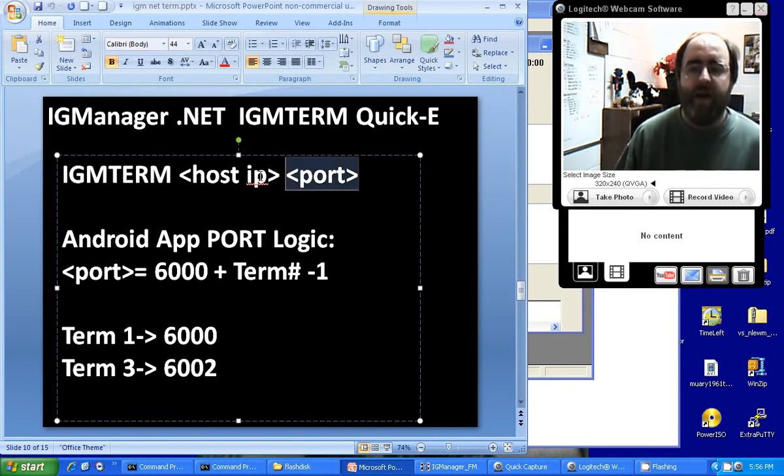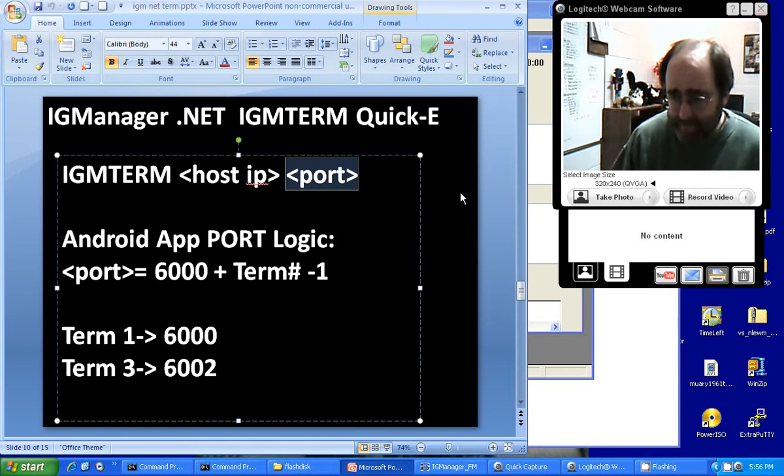You can pick any term. It would make sense that you should follow the same logic with your Falcons, so that terminal 1 is going to connect to 6000. Terminal 3 would connect to 6002. That way, if you do add an Android terminal for a temporary thing like an inventory or something, you make that terminal number 2. He'll pick the right port and you won't end up with any collisions. Okay?